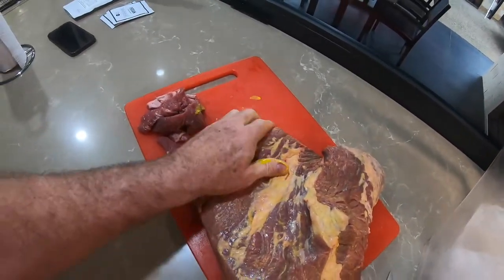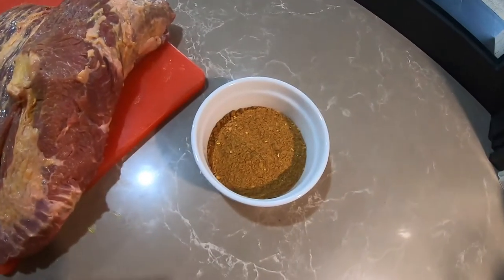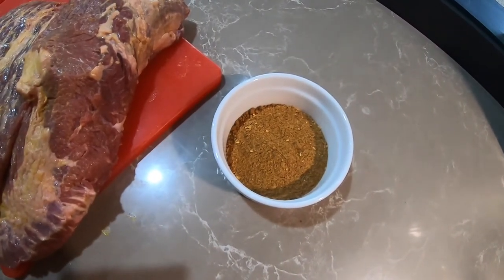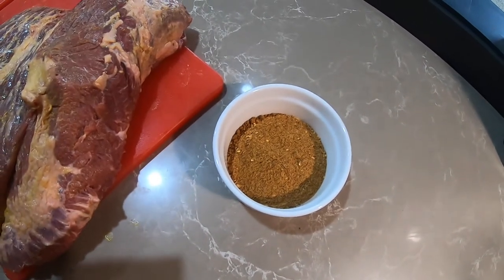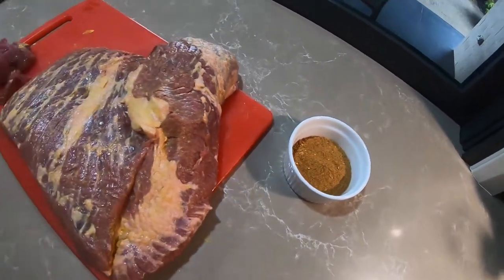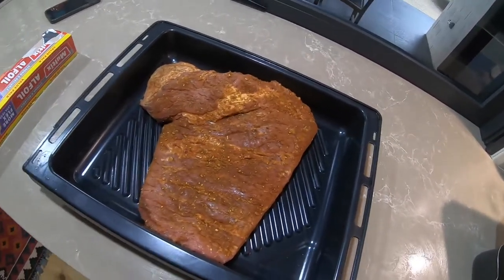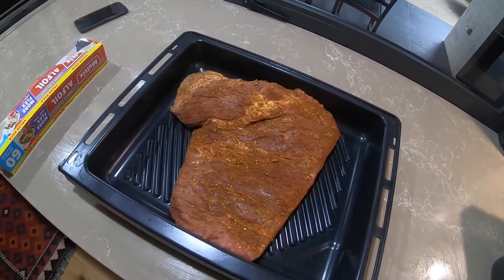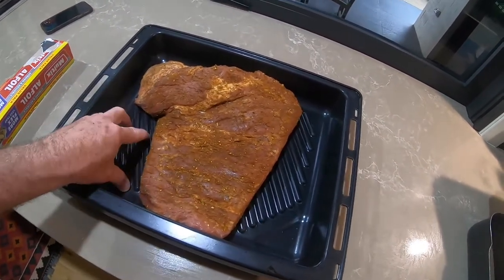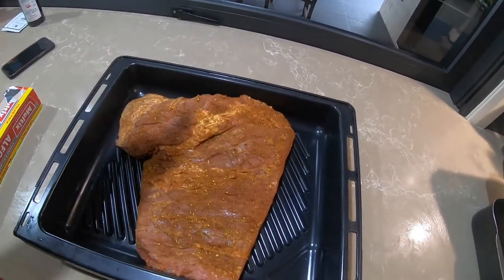It's a really good rub — get into all those little crevices. I also gave it a good wipe down with paper toweling when I took it out of the cryovac bag. The rub has got garlic, onion, sweet paprika, pink Himalayan salt, lemon peel, mustard powder, chili powder, coriander, smoke powder, black pepper, cumin, bay leaf, ginger, thyme and white pepper. Get that into the meat, then wrap it up in foil, stick it in the fridge overnight to let it sit. Tomorrow morning get it in the oven — rack wide, top of the brisket on top, boiling water in there, tip towards the heat source.